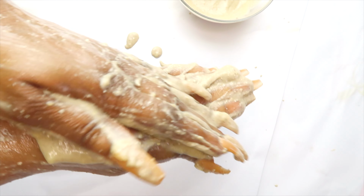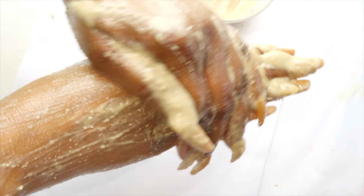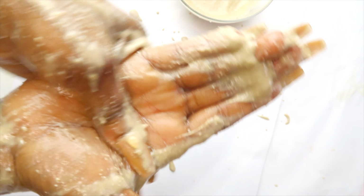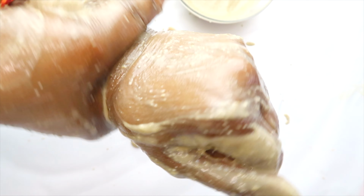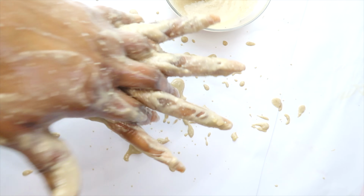Now, another thing that you can do with this, you can put it in the gloves for about, let's say, 15 to 20 minutes, if you so choose. Just exfoliate first, however. Let's get in these knuckles, in these areas that are normally very, very dry. As a matter of fact, you can use this all over your body. Yes, giving you a nice exfoliating. Once a week is good.